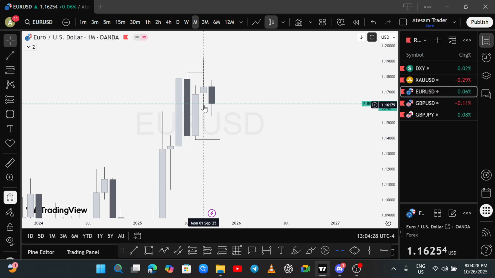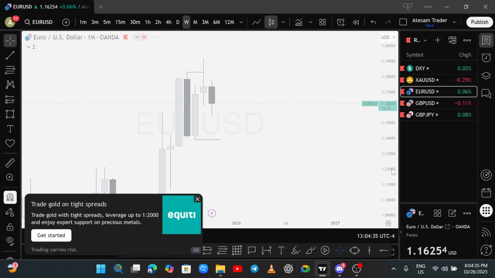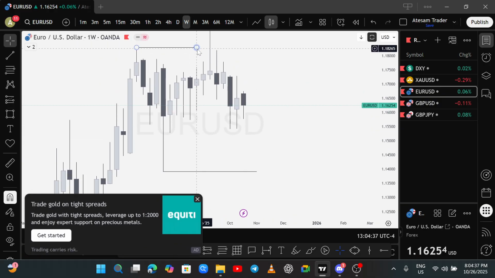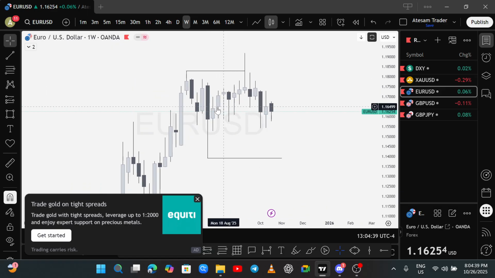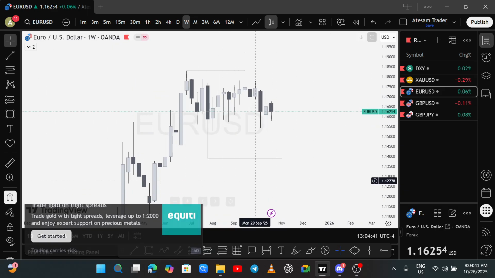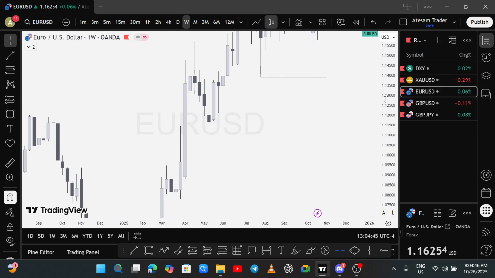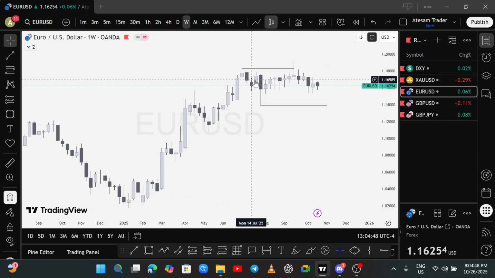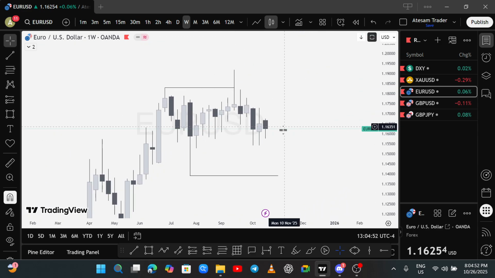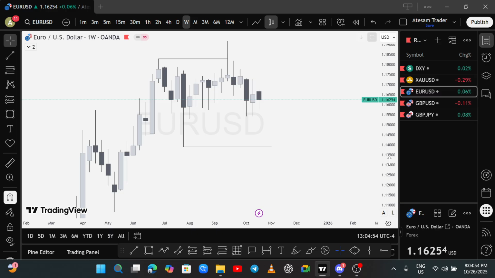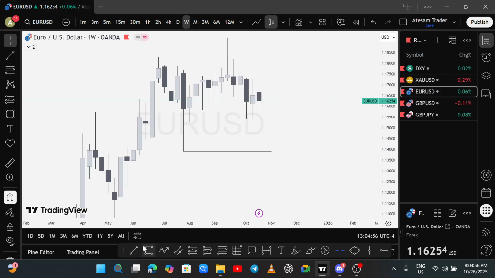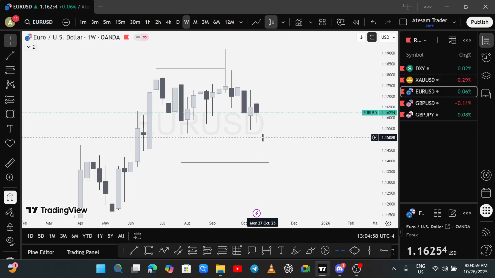This is the draw on liquidity. But we are reacting from this previous month low. So this is the liquidity point, and we are reacting from here. If you see this price action, this whole thing is a ranging price action. See, this whole thing is a range. This is not ideal to trade. This was an expansion, now this is ranging price action. So it is hard to take trades here. Still, we will see what we have here.